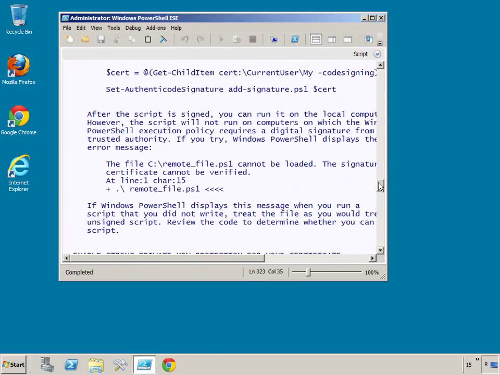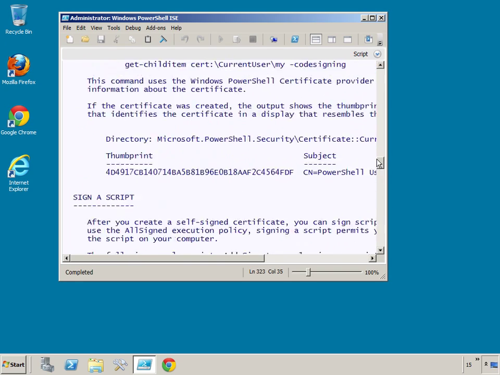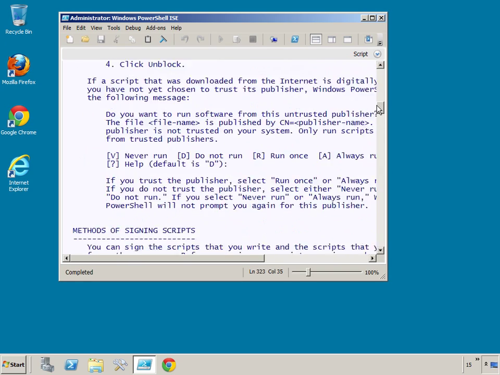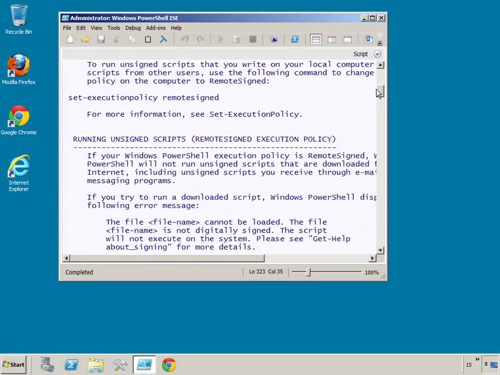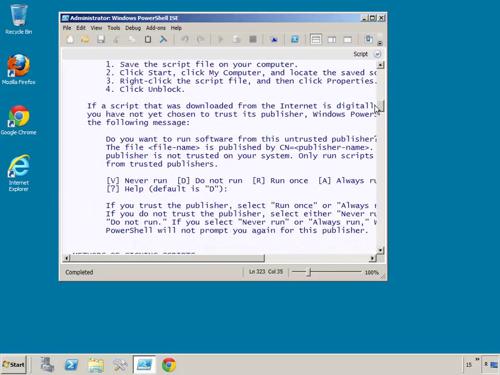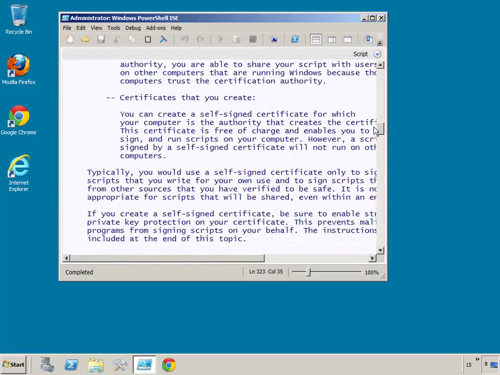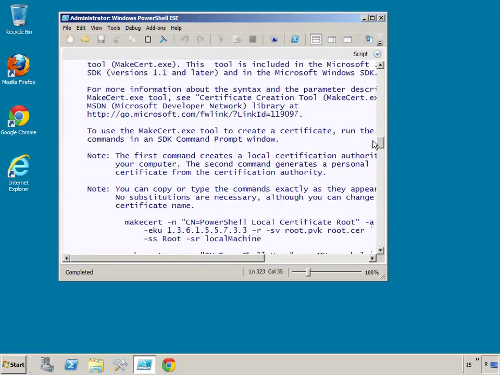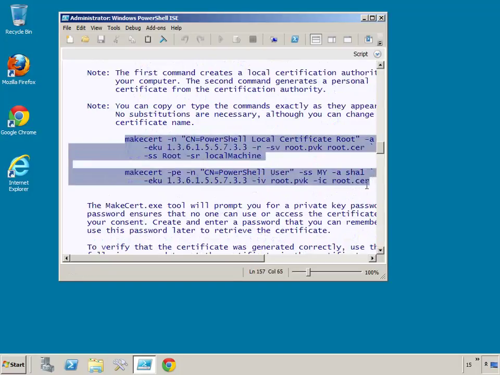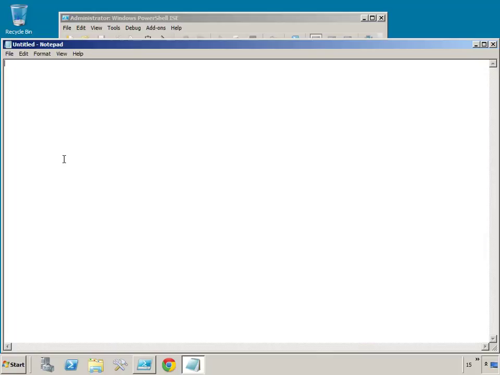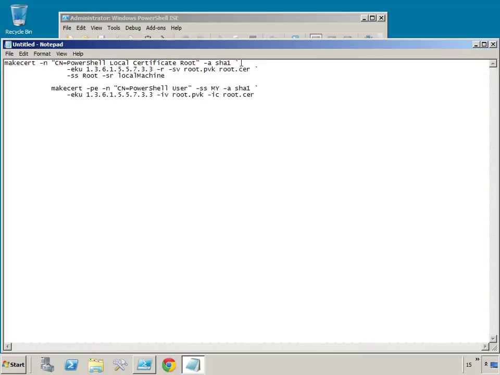All right, so we're going to scroll up here, and what I'm looking for are the MakeCert commands. All right, here they are. So I'm just going to copy these over into Notepad and clean this up.